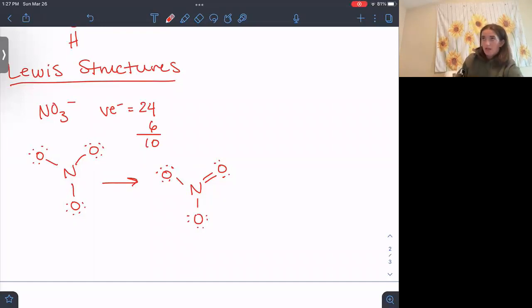Xenon can have more than 8. That's usually one that pops up. Just trying to look. I think sometimes they put bromide at the center. That one can have an expanded octet and all that stuff. Even chlorine can have more than 8. But that's really only if it's in the center of the molecule. If it's on one of the outside atoms, it will usually only have 8.